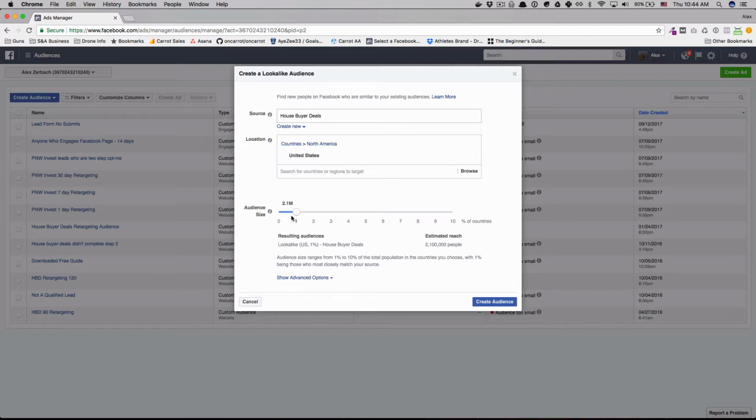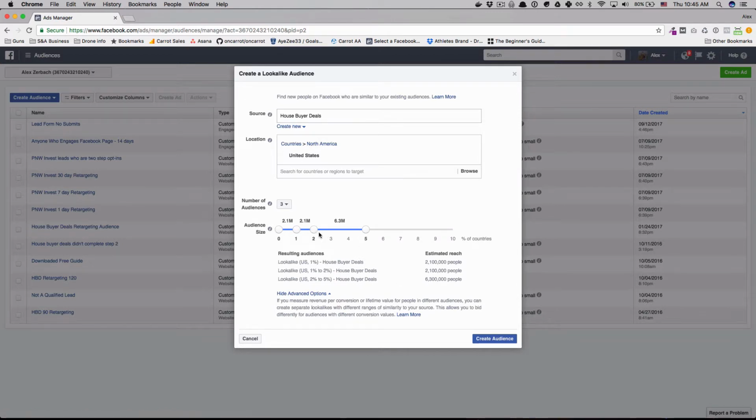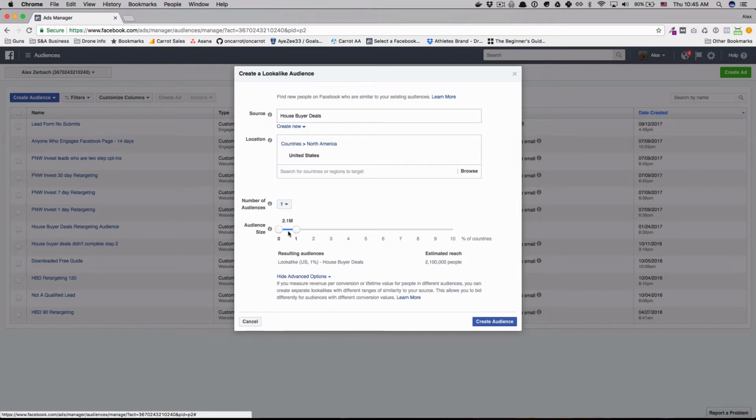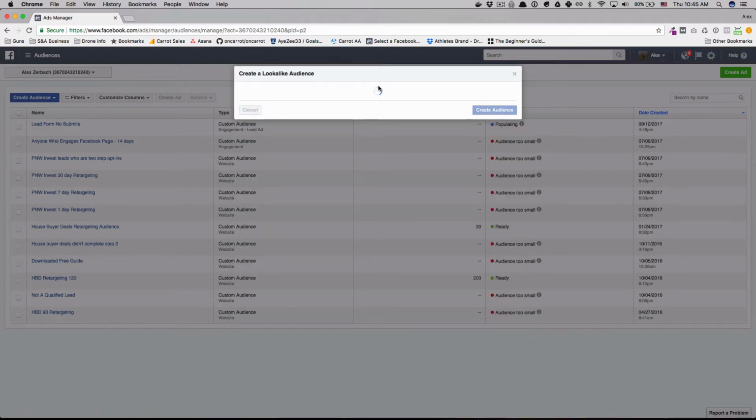I typically just set it to 1. You'll see that these numbers are pretty large. The only time I would say going up to 2, 3, or 5 percentage points is if you're saturating your reach, meaning you're showing a bunch of ads and you need more traffic or more people, and you're willing to spend $1,000 a day or a week or whatever, then it might make more sense. But if you're just getting started with Facebook, I would just start with the 1% here and then click create audience, and it will go ahead and create the lookalike audience for you.